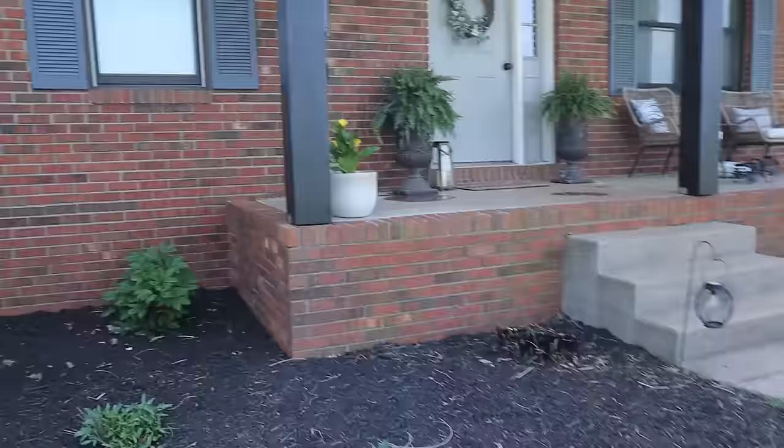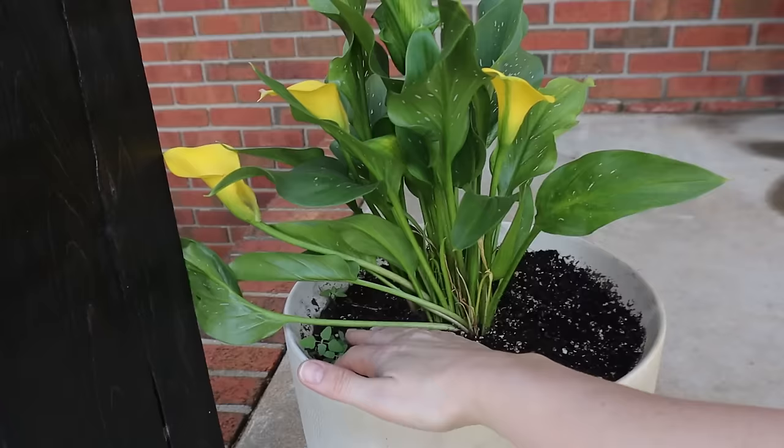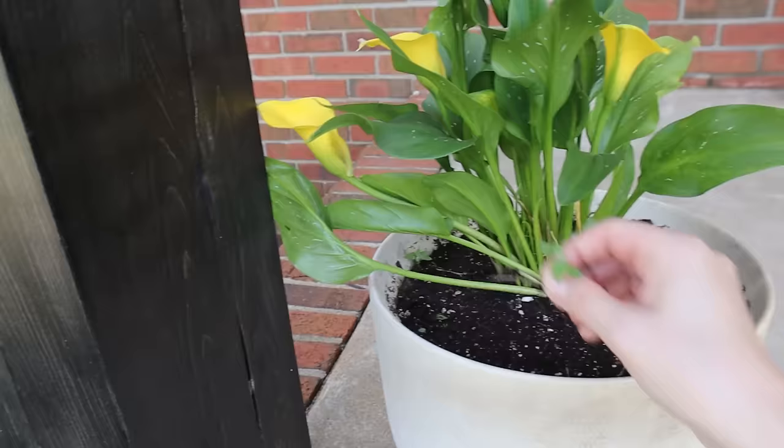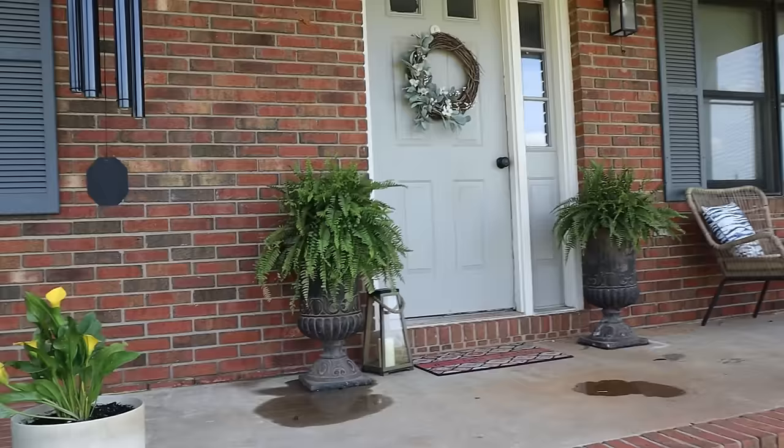And then up here on the porch we have calla lily. I absolutely love calla lilies. I think they're so pretty. But I'm gonna try this one in the pot this year. Clearly the weeds are doing well. I just repotted this one. But I have that one on the porch, and that way, you know, if it's getting too much sun or not enough, I can always move it elsewhere and then keep it watered. And then I have the two ferns there by the door. So that is what the porch is looking like so far.